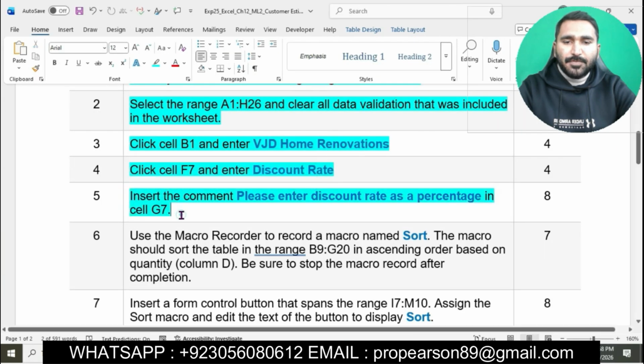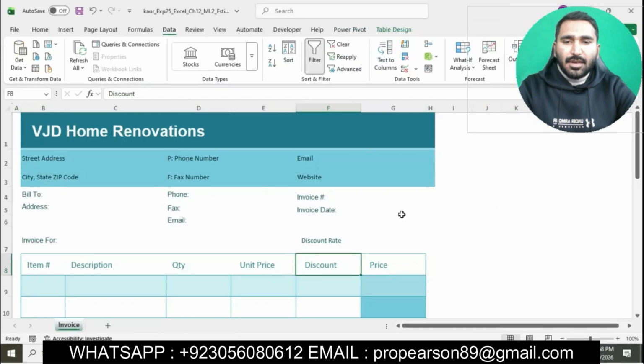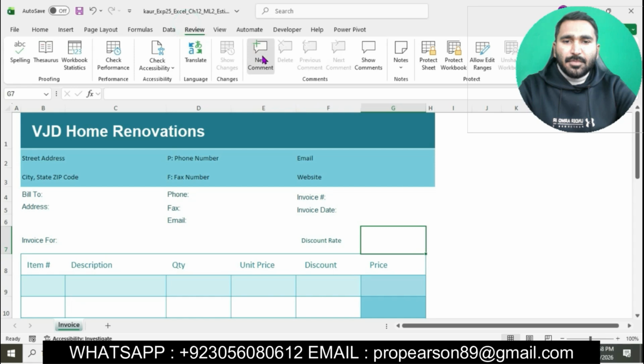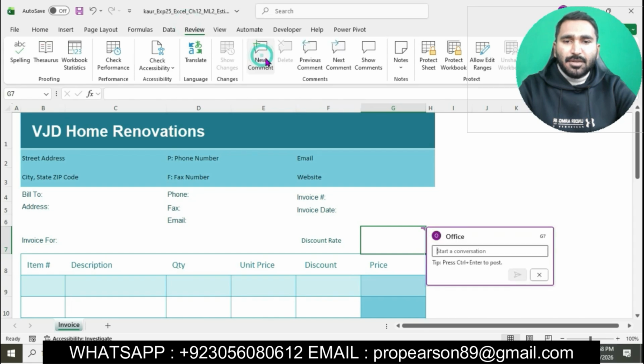Inside the comments, please enter discount rate as a percentage in cell G7. Basically, in this question, we will insert a comment in cell G7. We will click on cell G7 first. We will go to the Review tab. In the Comments group, click on the New Comment button.